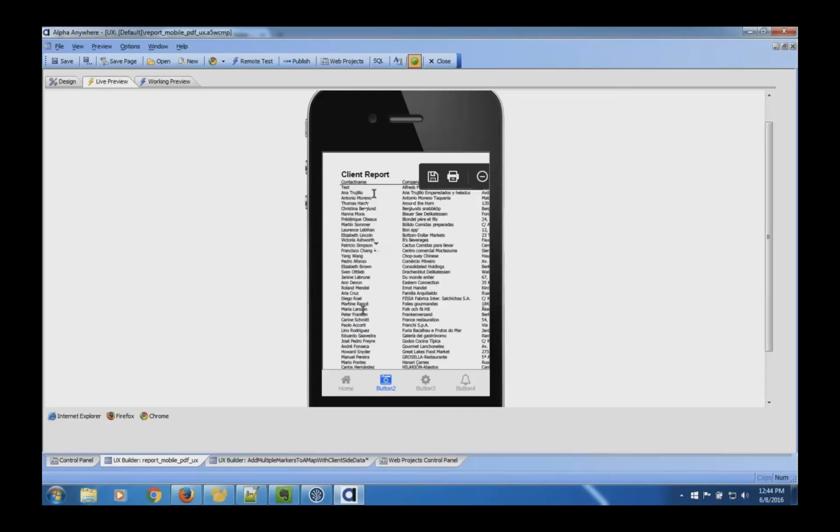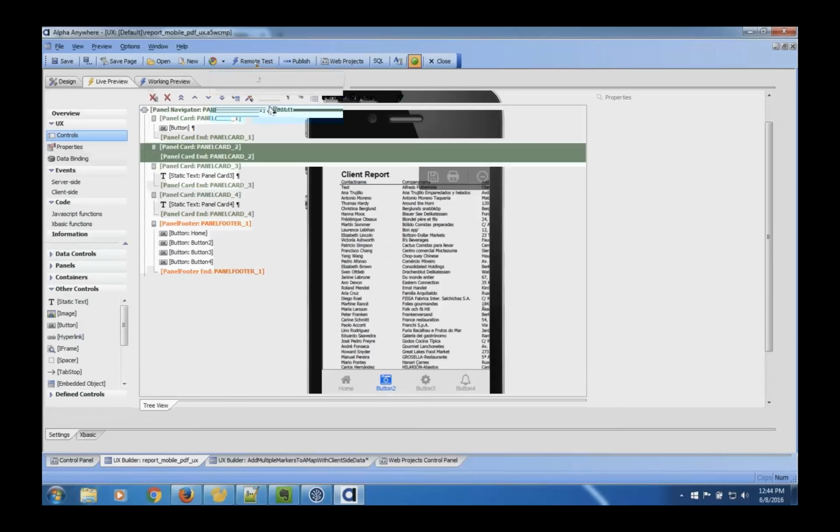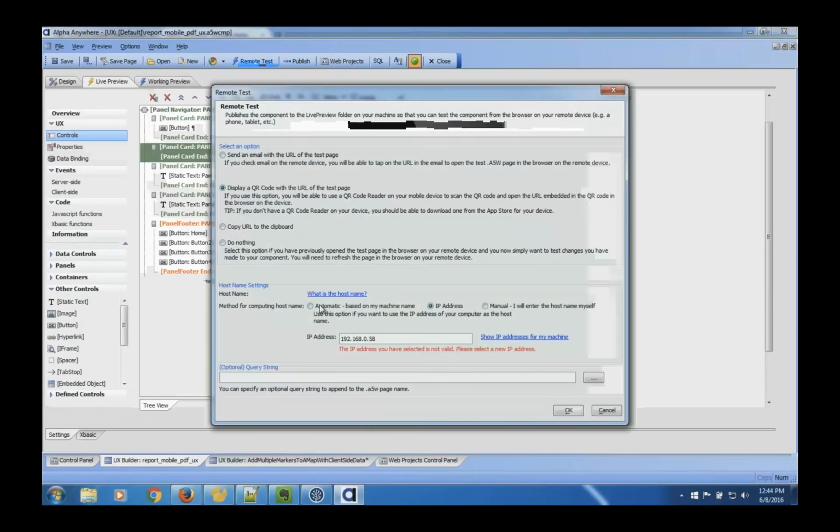And an easy way to do that, by the way, is just do remote test, full preview. And then you get the IP address of your machine here, and what it does is it puts that up, and so long as your mobile device and your machine are on the same network, it can read this and make a call to the development machine, and you can actually run it inside the browser inside your mobile device connected to the development machine and see how it operates there. That's a really fast, quick way for you to test the validity of how your system works and whether this will work nicely on the platform you're targeting. It's a little bit long-winded, but we got a little sneak peek of what's out.